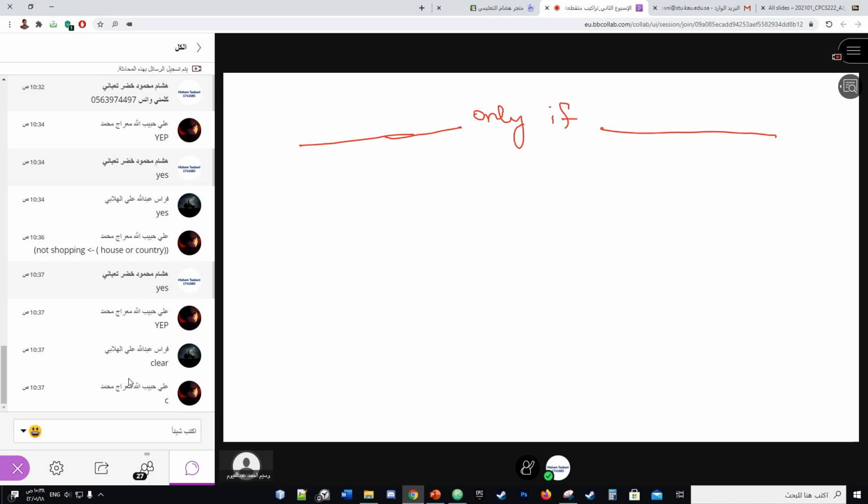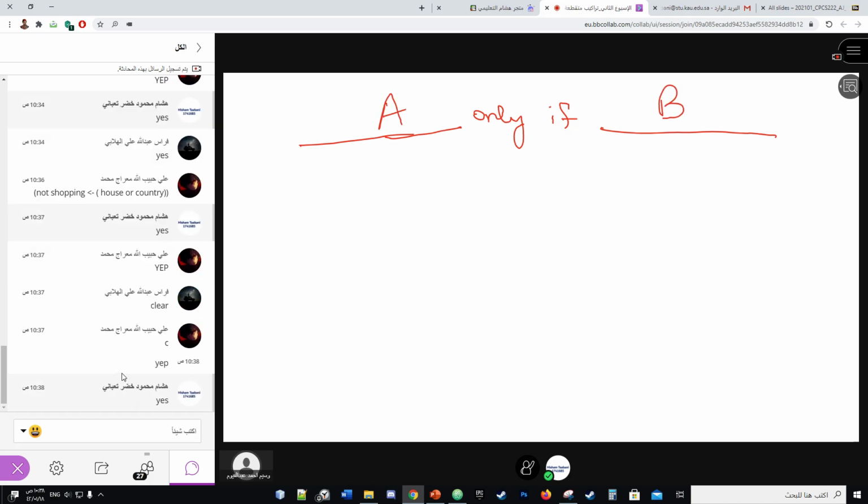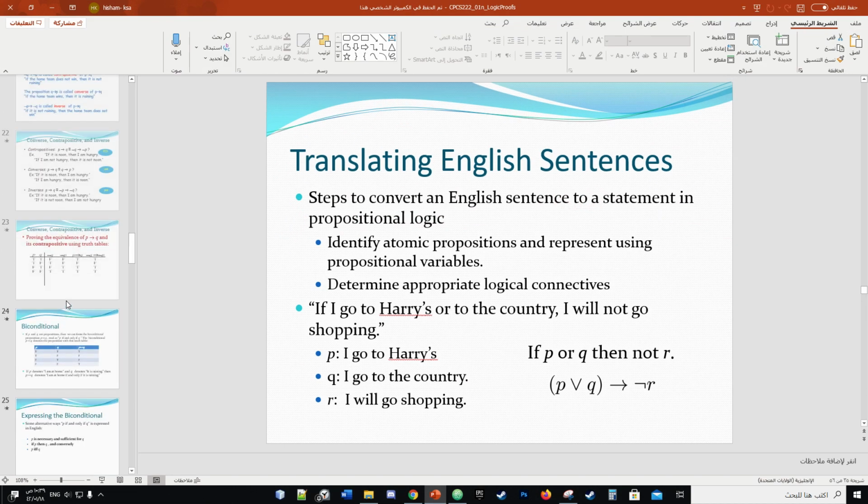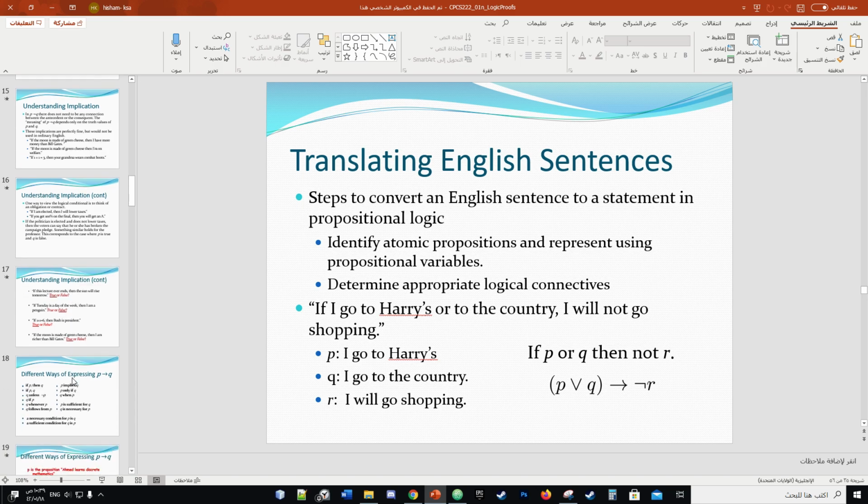You're familiar with if and then, right? You have a big statement here and a big statement here, but you're used to writing if something, then something. So when you see statements like this, try to convert the first statement into something as the second statement. Long back, we looked at a slide with different versions of if and else, slide number 18. There you have only if.